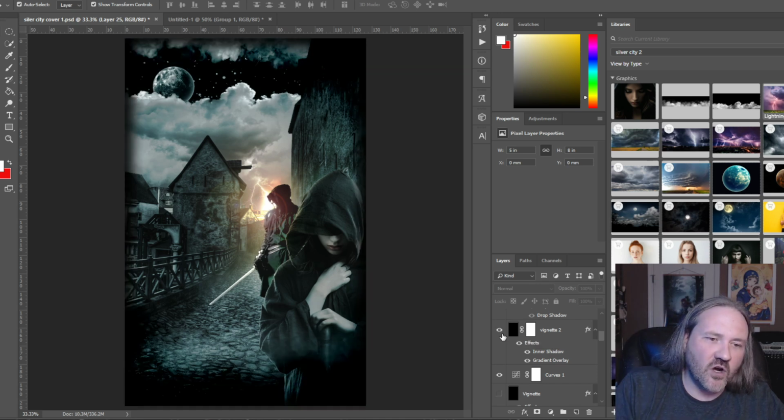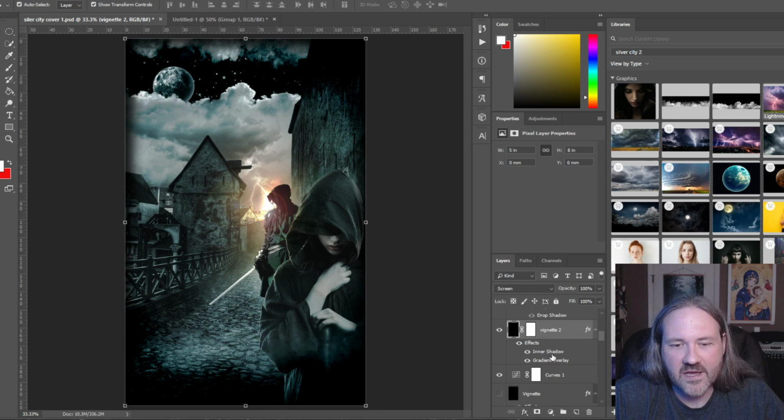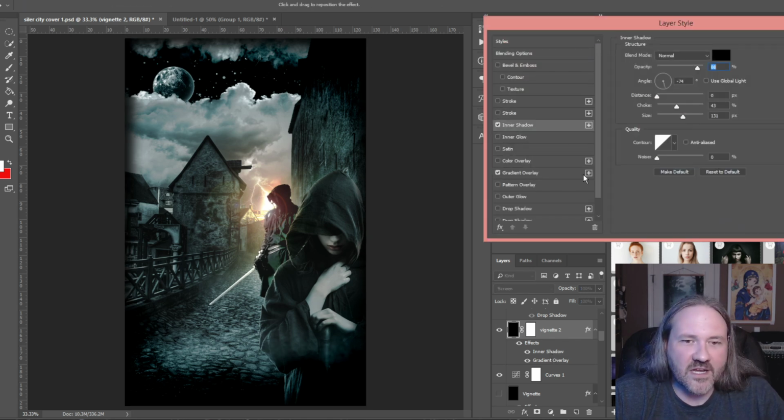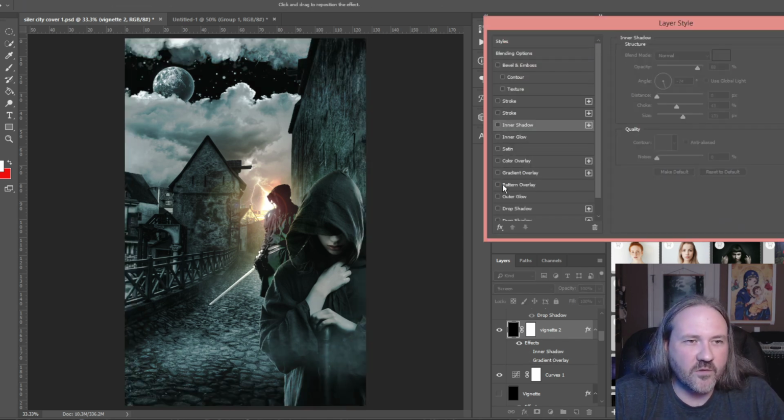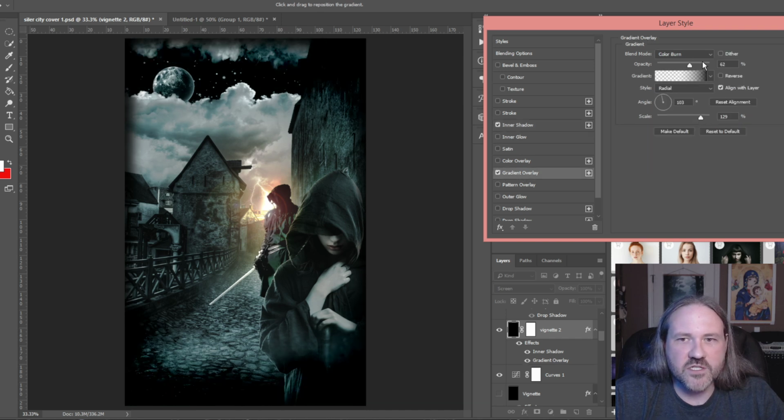So the vignette darkens the edges. The vignette's very easy to do. There's a mask layer on it. I don't know why. Probably because I just didn't bother to get rid of the mask. Here's what I did. There's an inner shadow and a gradient overlay. So if I remove those, that's what it looks like. The inner shadow just adds darkening to the edges. And then you have a gradient overlay, which is kind of turned down.